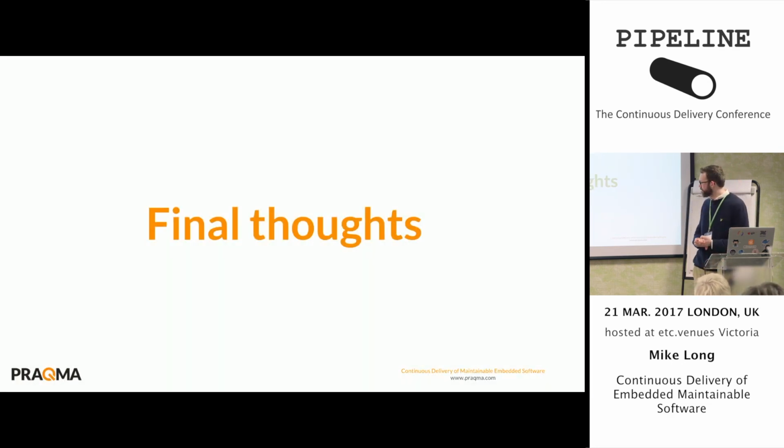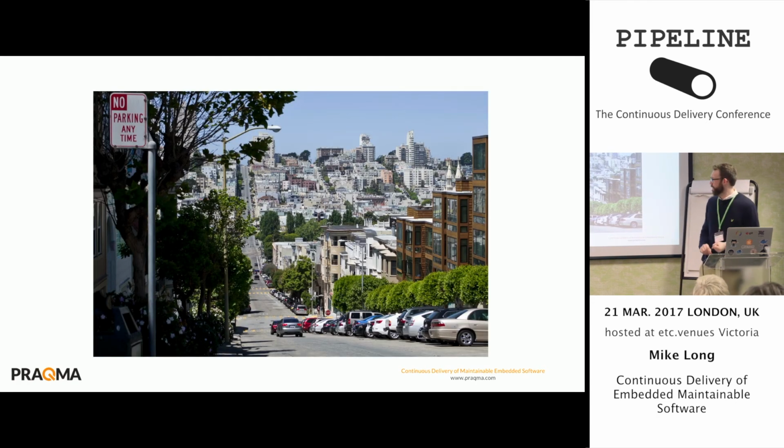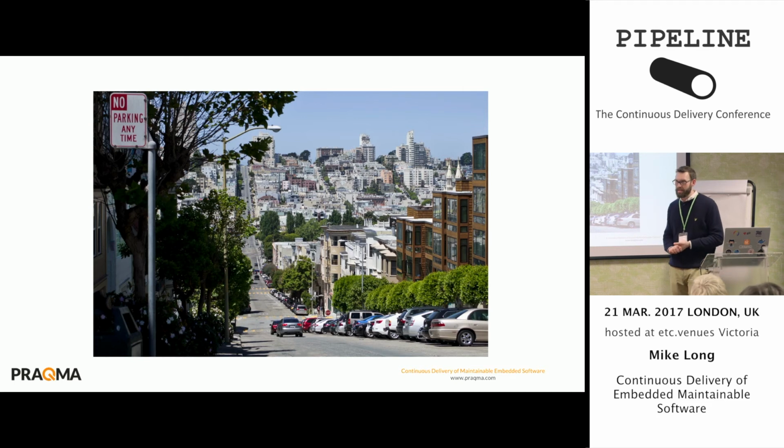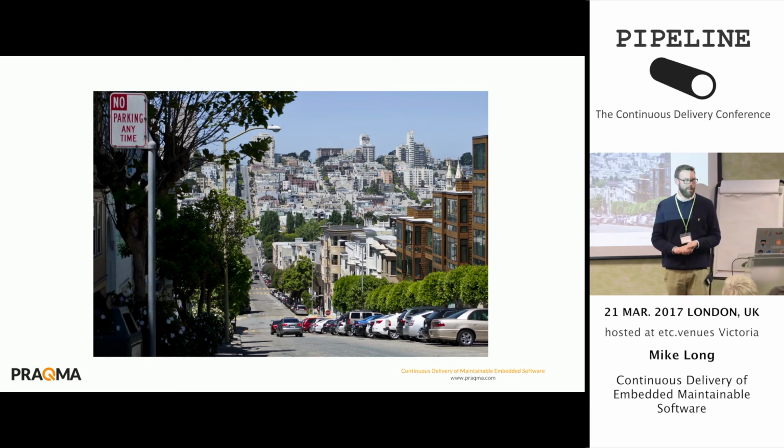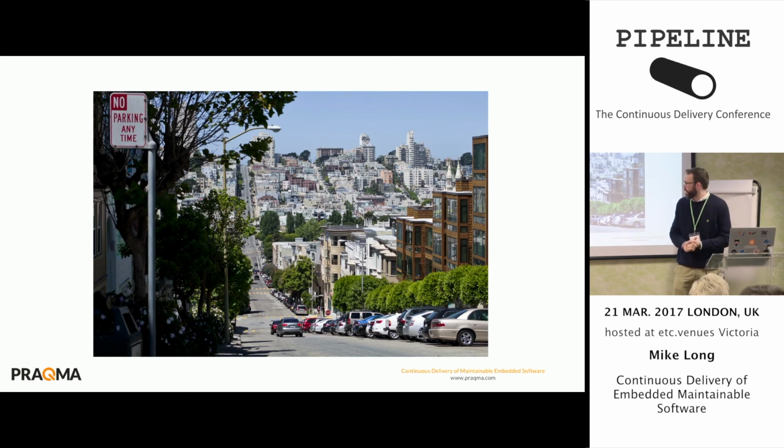Right. That was it, really, on the technology. Just want to wrap up with a story. Tesla is very popular in Norway. I don't know how well that transfers to the UK market, but there's this famous story about the owner who was on a hill. I guess he lived in San Francisco. At the traffic lights, he takes his foot off the brake, puts his foot on the accelerator when the light goes green. The car goes back a bit before it goes forward.